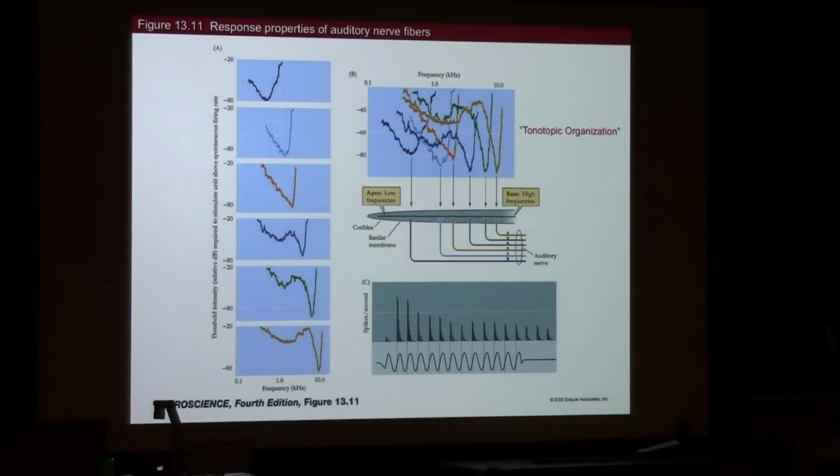Now the consequence of that is here. This actually is interesting because you see this is the sinusoid that we use as an example, and this is one of these auditory nerve neurons firing. And this is the post-stimulus histogram that we discussed a couple of weeks ago when I gave my first initial lectures. And what you see here is that because the channel only opens in one direction but not the other, going from here through 360 degrees, only part of the cycle, half of the cycle, has spikes, and the other half has none. That's because in the other half of the cycle the hair cell channels are not opening. Okay, so this is a property that has turned out to be very useful.